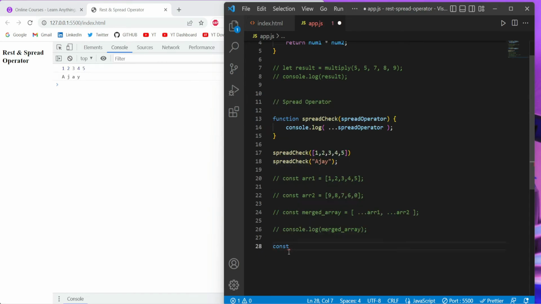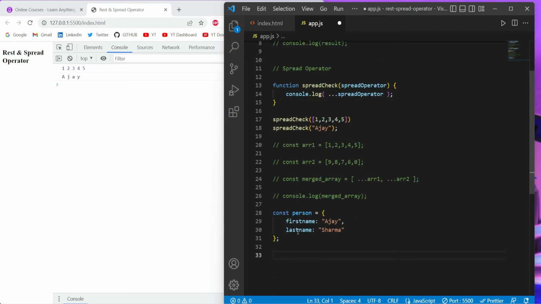Let me create one object, person. It has two pieces of information, let's say first name and last name. Now I want to add some new information inside this object, but I don't want to modify this existing object. You are trying to understand what I want to say.